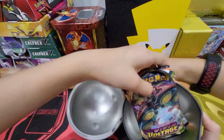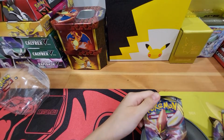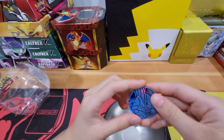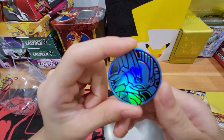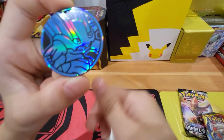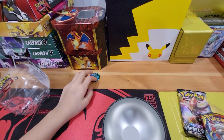What's in here? Okay. Ooh, we got Vivid Voltage. We got Cosmic Eclipse. And we got Rebel Clash, which isn't, well, the best choice, but yeah. Let's see the Pokemon coin. Ooh. I can't really remember what Pokemon this is, though. It's a water type. Daddy doesn't know the name, but we can find that out later. Anyone who's watching this, if you don't mind giving us a comment, which Pokemon this is. Okay. Thank you.